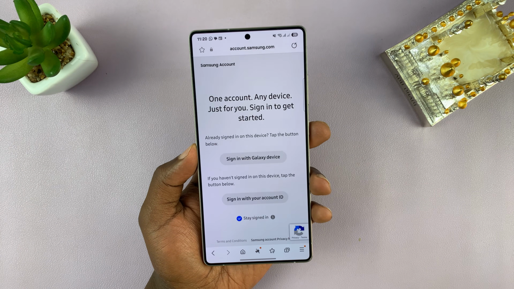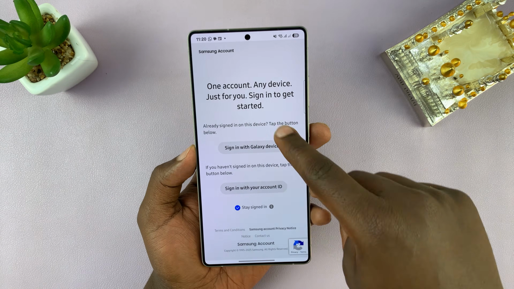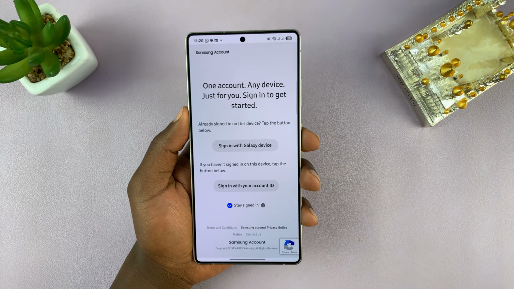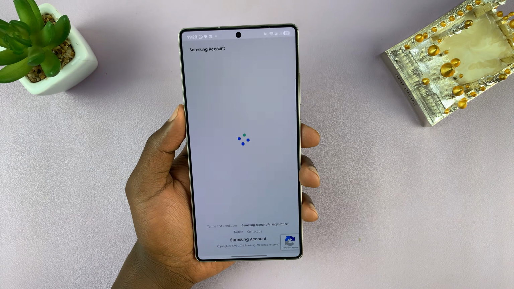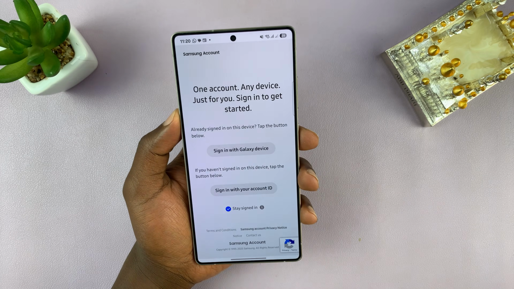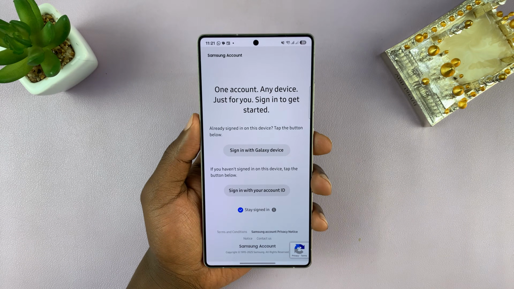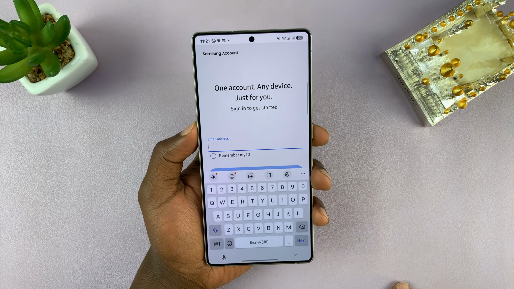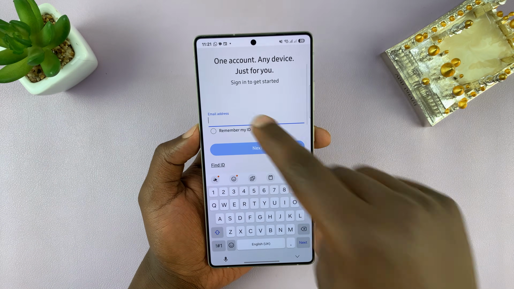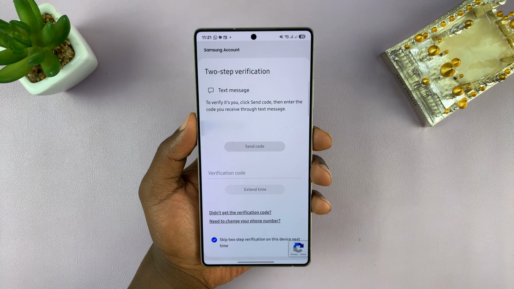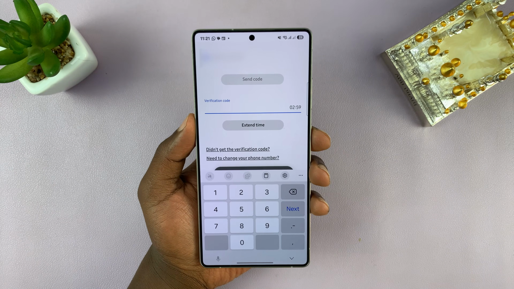And that's it. So now you'll notice my Samsung account now has a new region. Let me just sign in once again. It's gonna sign me out of my Samsung account, so I'll just tap on sign in again. So I'll put in my credentials once more, and of course it's going to ask to send a verification code.